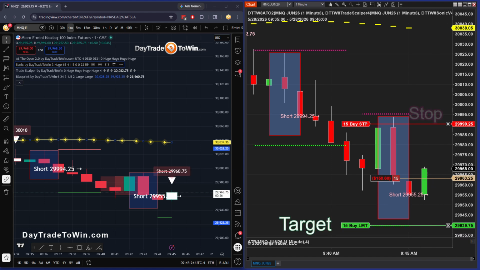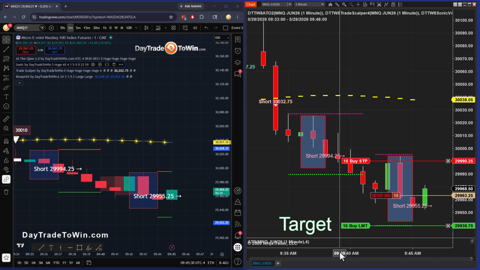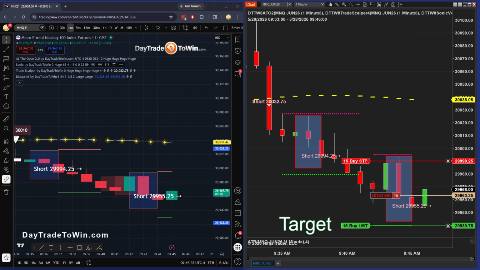Have a target, and you should always have a stop to protect you. So please don't ever trade without having a protective stop in case the market turns around, and it will turn around. You will get stopped out eventually when trading. It's just part of the game. So what I want to do here is make sure that my risk-to-reward ratio makes sense, and it does.